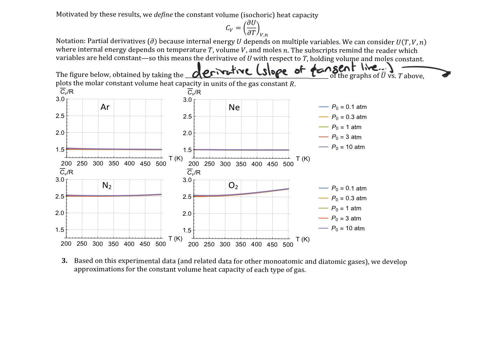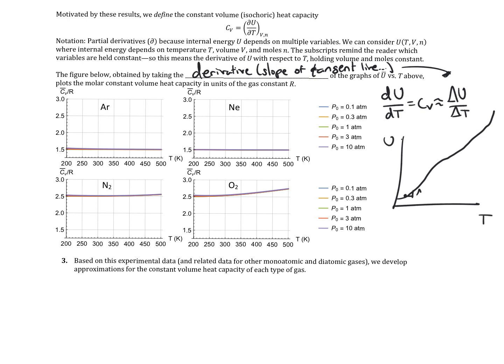We'll find that this is basically the derivative of U versus T, which is my CV. I can say that's approximately equal to delta U over delta T over some little area of that graph. If I had a graph, I'll pick one where it's changing a lot more, and I take a little bit of energy, delta U, and a little bit of temperature change, delta T, that'll give me the slope at this point. Maybe at this other point, up here, I have a slightly higher slope. Delta U is a little bit bigger for the same delta T, so this is going to be a slightly bigger heat capacity, a slightly bigger slope of the tangent line at this point compared to at this point, say.